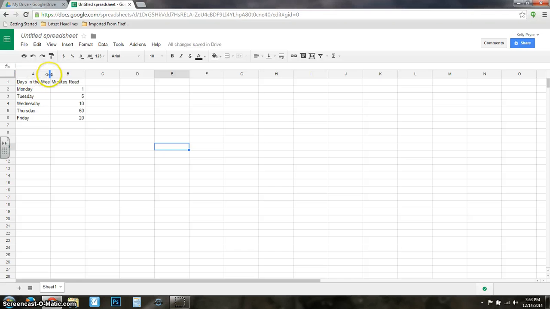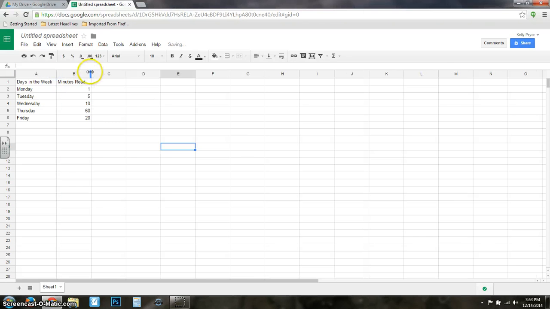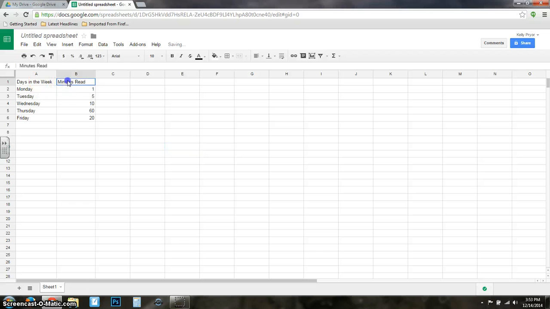And I'm going to make it a little bigger at the top, to give myself more space. Maybe I'm going to put my minutes red, centered. And maybe I want days of the week. You could individually select a box, or you could select multiple boxes, or the whole column or row by clicking on the letter or the numbers. And maybe I want this one to go all the way to the left. Maybe I want it to go all the way to the right. It's entirely your preference.